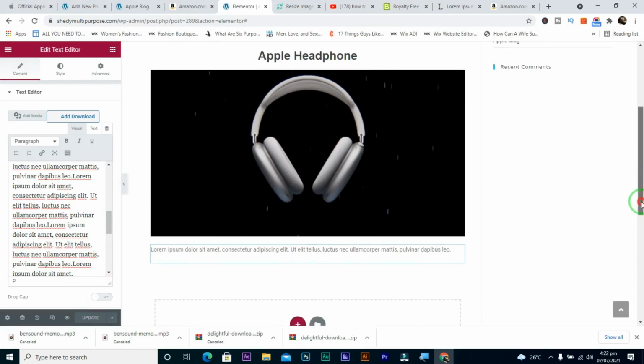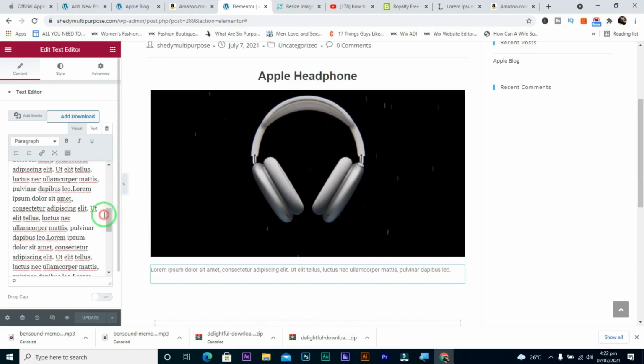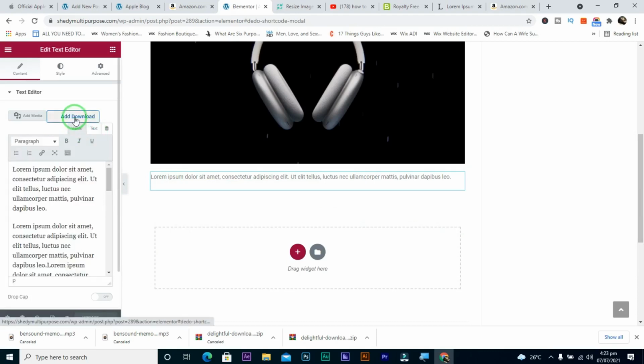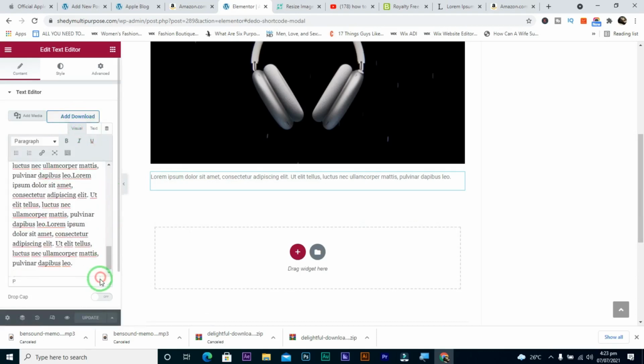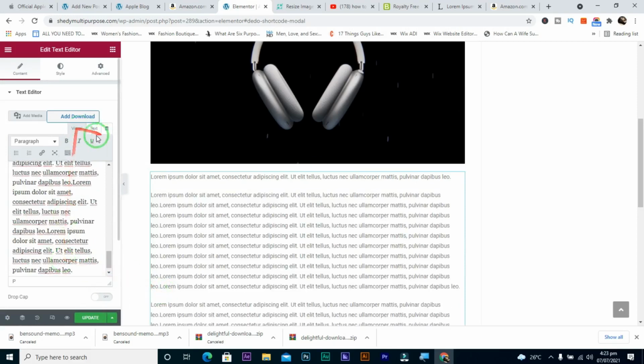The network is really very slow, so that is why it's behaving like this. The network is really poor. So now they say add download. Now they're asking us if we want to add download, so we can just tap to add download. Okay, so that is our blog.